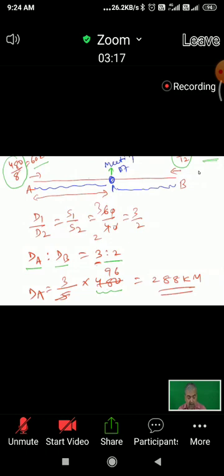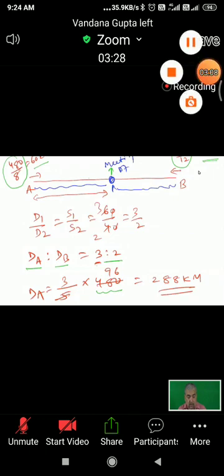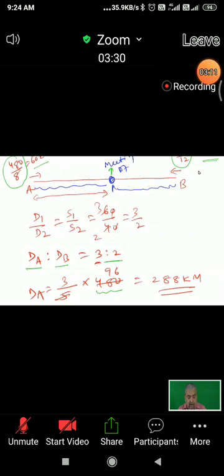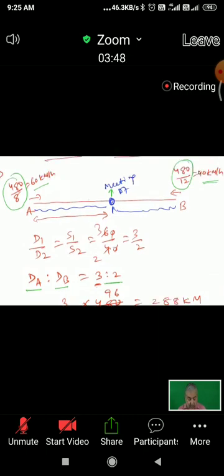Apurva Singh, it will take some time because Chandan Gupta, they have taken 8 hours or 12 hours to reach their respective destination. Neha Soni, I have explained why time is same. You can see to reach the meeting point, time taken will be same, obviously, but distance traveled will be different. See the question.